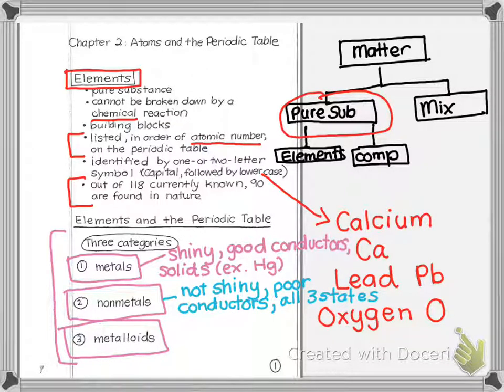And then finally there's the metalloids, and maybe the metalloids' claim to fame is their use in the electronic industry, but they have properties that can be in between metals and nonmetals. They are used, the way they conduct electricity is very good for electronics, like in semiconductors, like things used in computers. And I'm going to show you on the next page I have a periodic table, and I'm going to show you where all of these three big categories are.